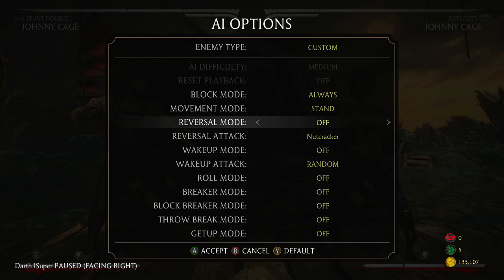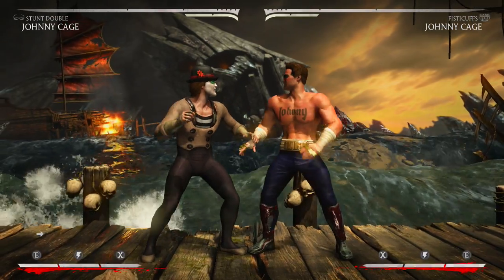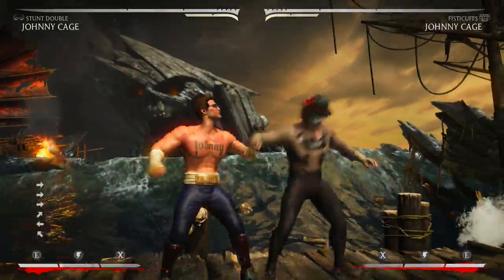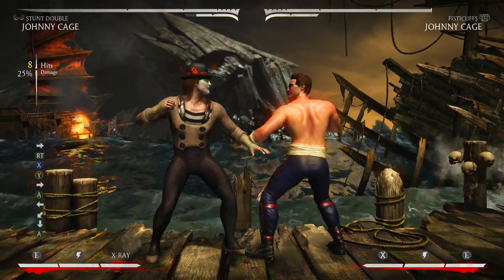And before I do that, actually, let me just talk a little bit about his nut punch. Okay, so his nut punch is actually a very good anti-cross-up. If someone's trying to jump over you and stuff, you can nut punch him, and you go into a full combo, something like that. For an anti-air, 25%, really good.